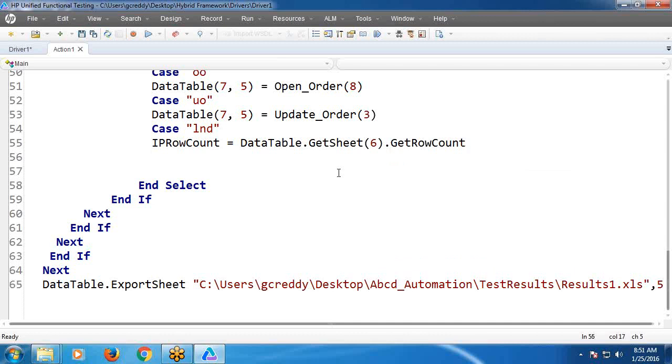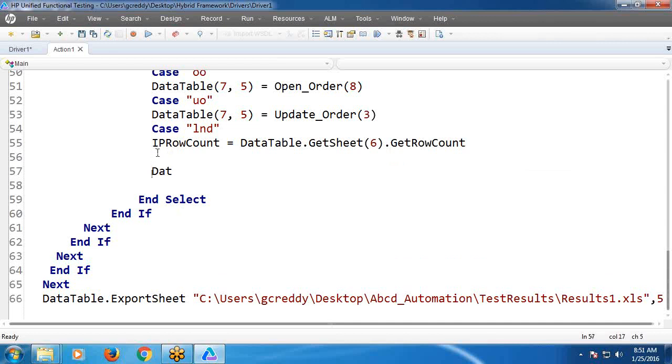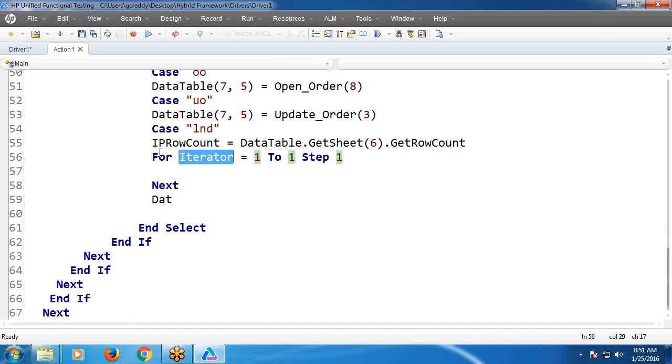And again we need to set the current row. Data loop structure, for loop. Suppose L equal to 1 to IP row count. Next, set current row.